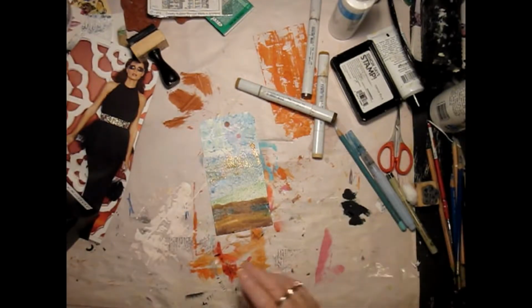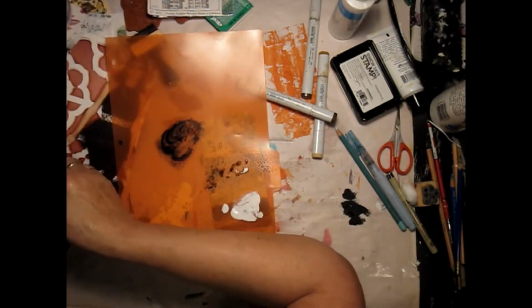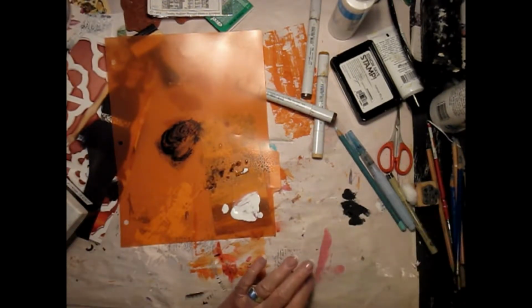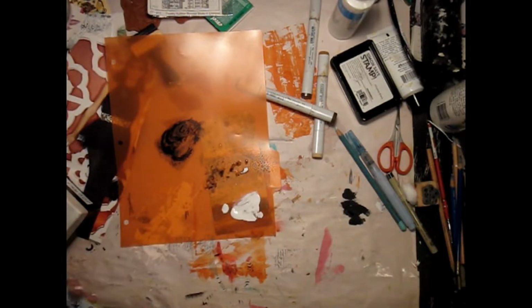Looking now, I should have just used acrylic paint. I don't really know what I was thinking, but acrylic or gelatos would have been good as well. I don't really know what I was thinking here. But anyway, here we are.